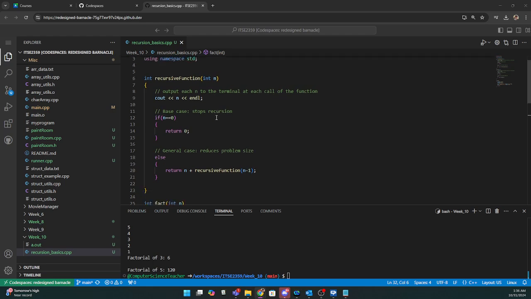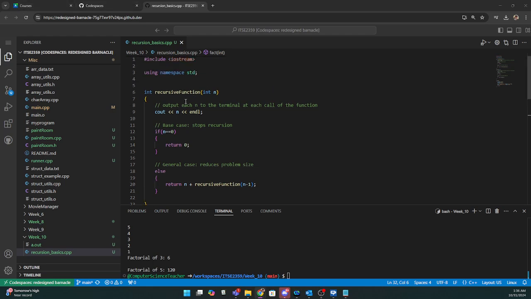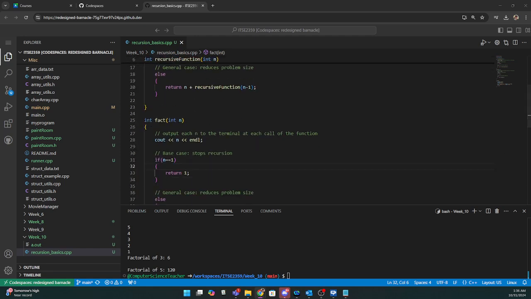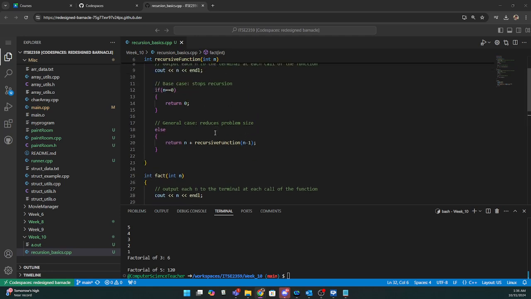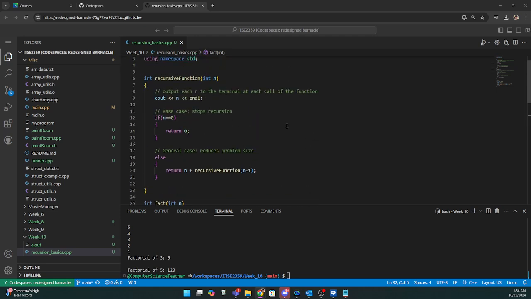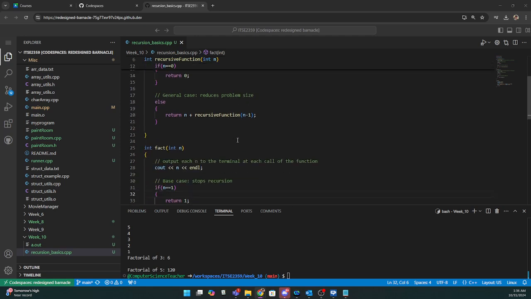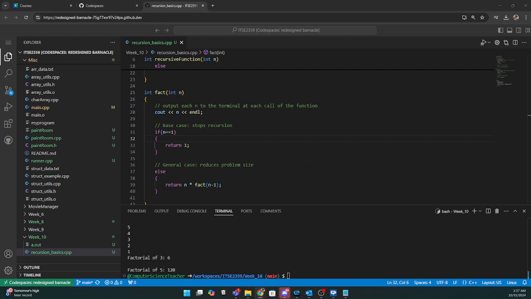We actually have done two examples of direct recursion recently, and you saw that in the last video with the recursive function and with factorial. This recursive function calls itself directly to calculate the sum of all numbers from the number we pass in down to 0, and the factorial does something similar.